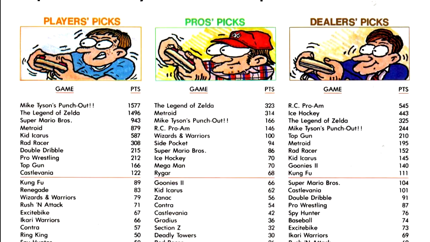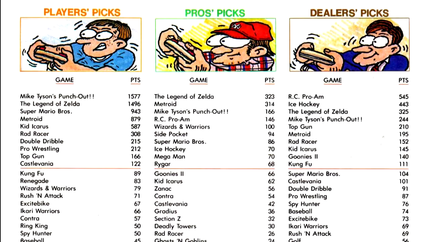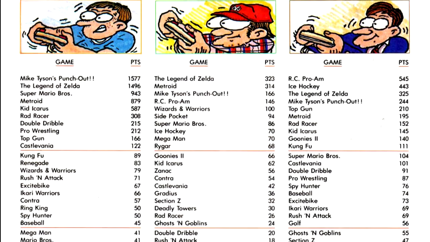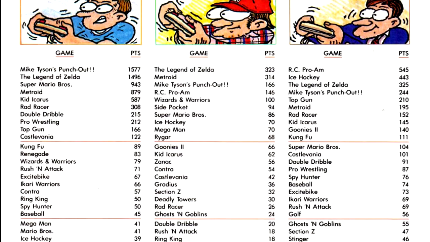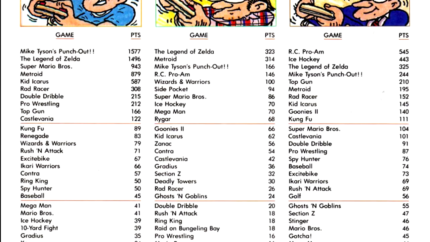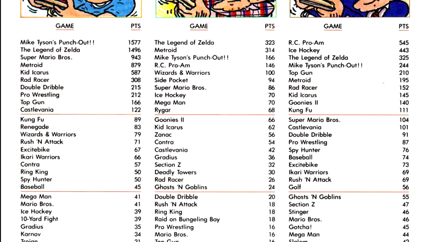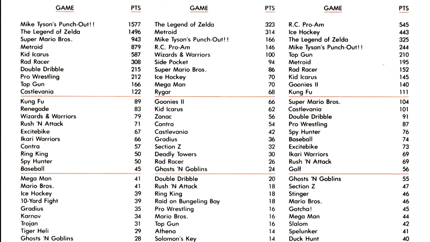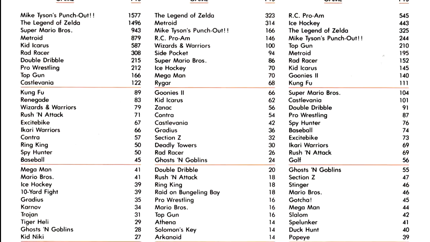But what about dealers? Are they voting based on the games that they like playing? Are they voting based on the games they're selling? And we can actually use this, maybe not so much as a metric for sales numbers, but to get a general idea of which games are selling better than other games. Simply since, at this time, we didn't have something like EGM running Babbage's sales figures in the magazine.